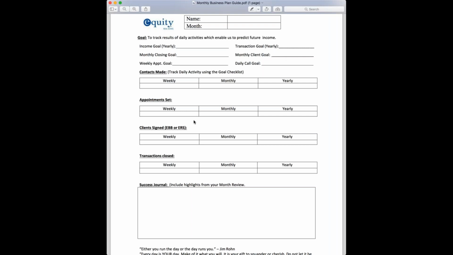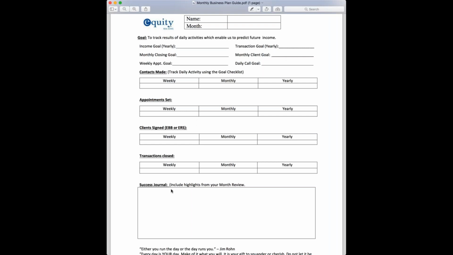Or I've had agents come to me saying, we're just not cutting it. You know, we're not making the money. We're going to have to quit. You know, we haven't made any money for 12 months. Well, you should have known what the problem was a week or 2 into it, not 12 months later. This isn't a year-long evaluation. This is a daily evaluation. What did I do today? And you need to record those things.